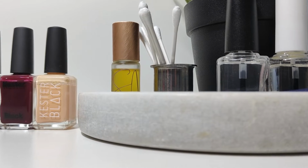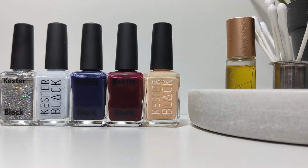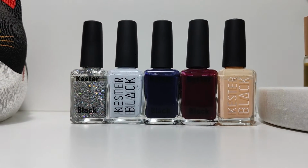Cream polishes don't have to be expensive, and they're basic, so they shouldn't be. I'd go to maximum $6 for a good cream polish. I've paid way more for a cream polish and ended up finding a dupe for the exact same thing for less than a quarter of the price.